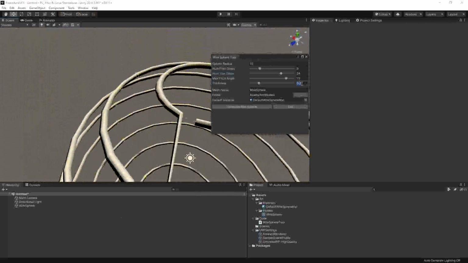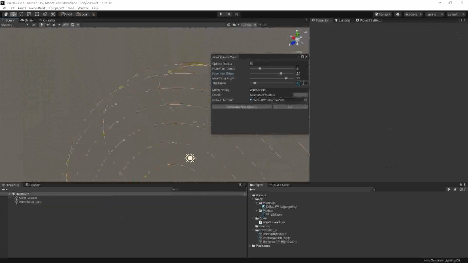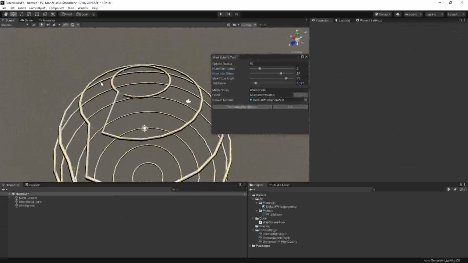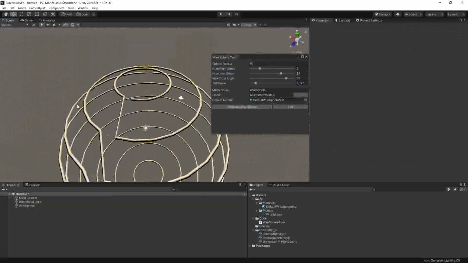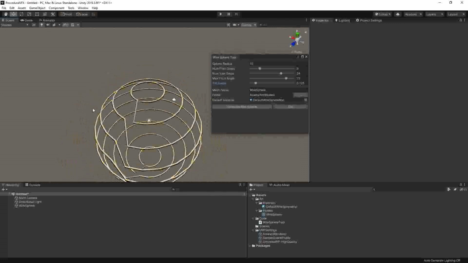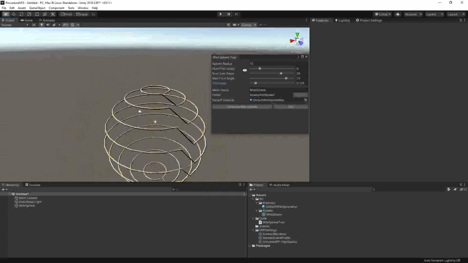I think this is too thick. Yeah, it looks better. This looks a lot like what we had before, right?